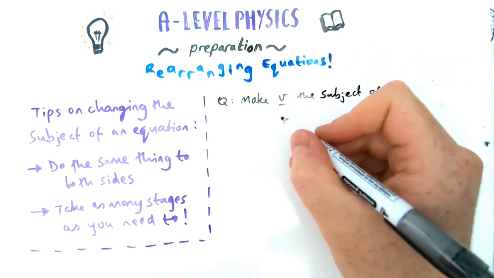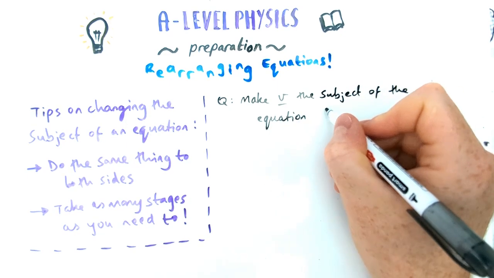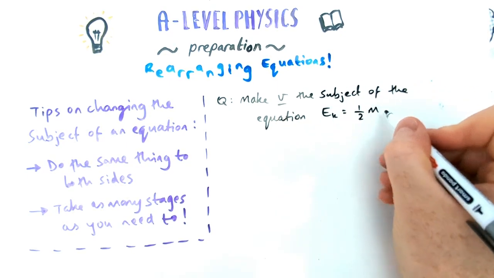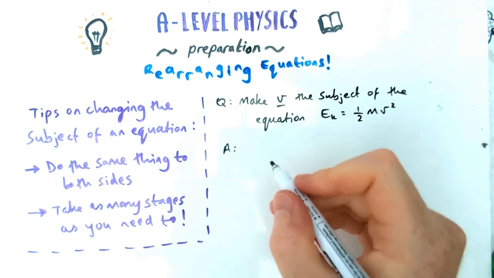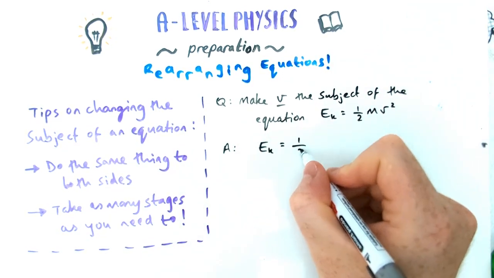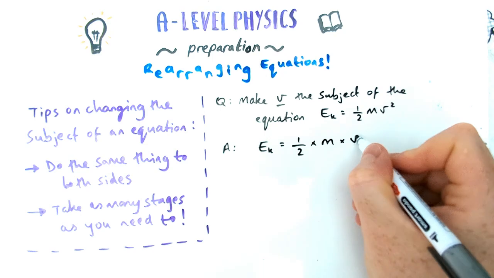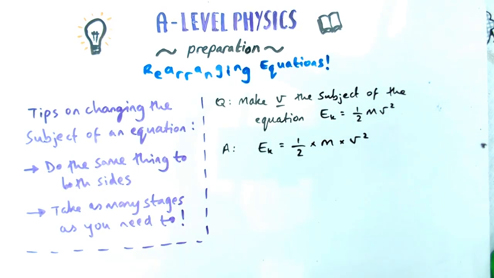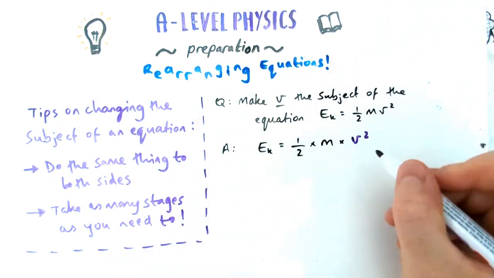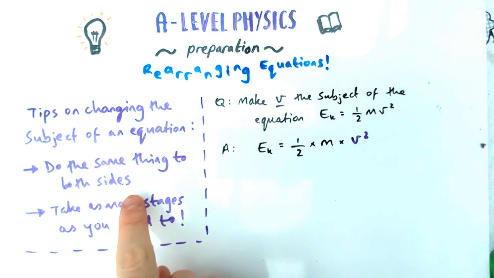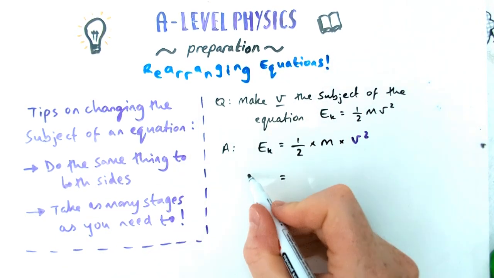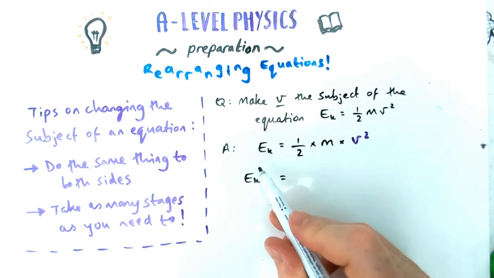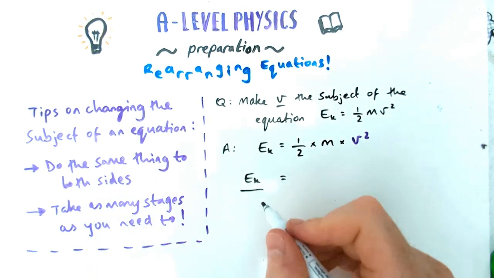First equation we're going to look at today is the kinetic energy equation. So we're going to make v the subject of the equation, kinetic energy E_k equals half m v squared. So first step, we need to get everything onto the left-hand side that's not v. So I've got half times by m times by v squared. So first thing we're going to do is get v squared by itself. So I'm going to get rid of the m and the half. So I've got to do the same things to both sides. So if I divide both sides by m, it disappears from the right and goes on the bottom of a fraction on the left, which is our first stage.